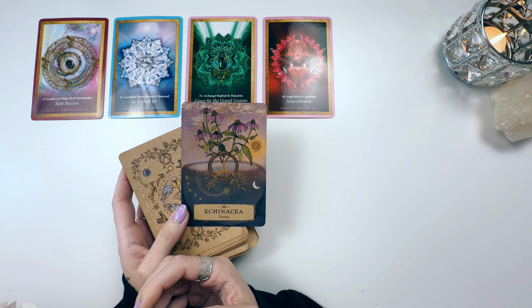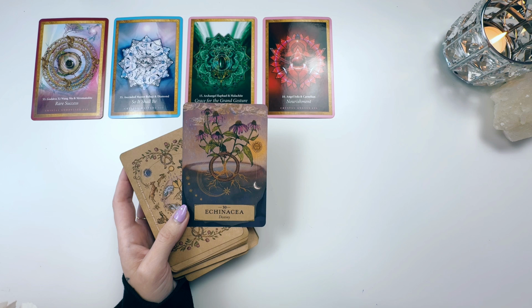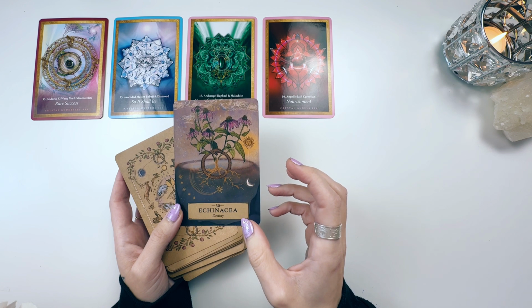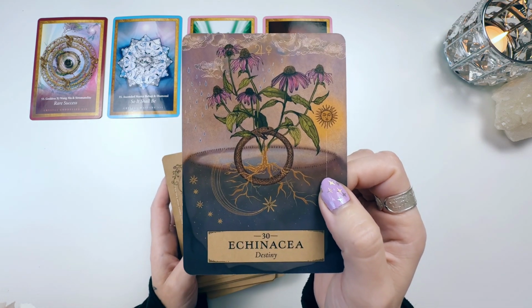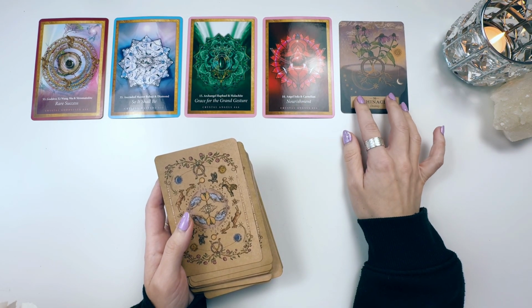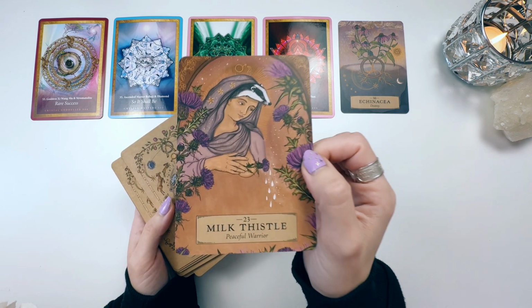they said closed loop system versus open loop system. So the closed loop system is bi-wave, which is the split or the duality. The unity consciousness is Trinity. So this is tri-wave energy that we're talking about here, which allows you to access more of your own infinite source energy. Right? So you're not reliant on anyone else outside of you for energy. You don't need to take on energy. They're showing me the rain clouds here, cleansing and purification. They just said holy fire. Okay, this is really intense, group number 1. Very, very esoteric. Milk thistle, peaceful warrior.